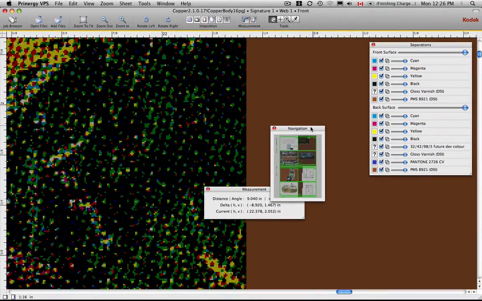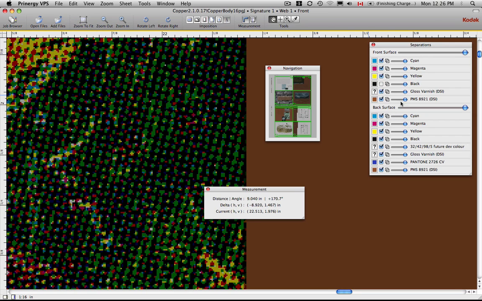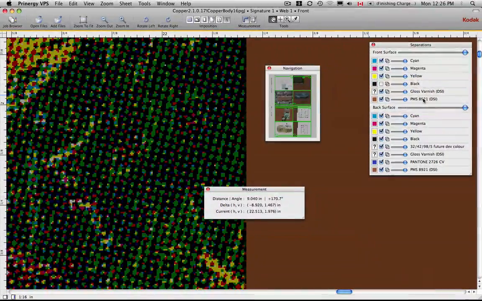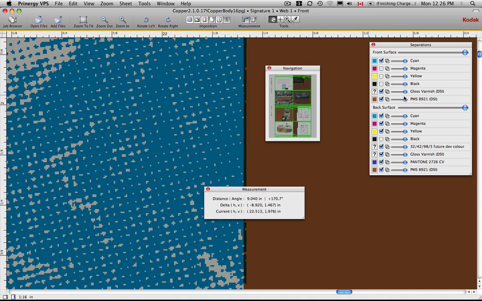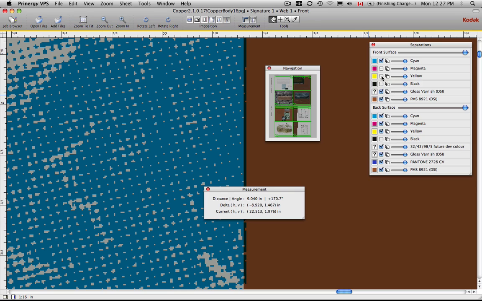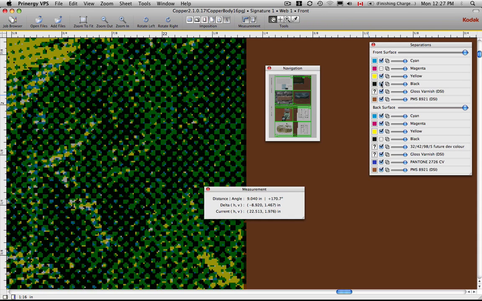So with the black, it's awfully hard to tell whether that chokes into this image or not, but if we turn off the black separation, and then if we change this opacity. Let's turn off more black here. You can see that indeed there's a few pixel overlap where this spot color PMS chokes into that image in order to make sure that there's no gap in there. So that's the quick introduction to VPS.